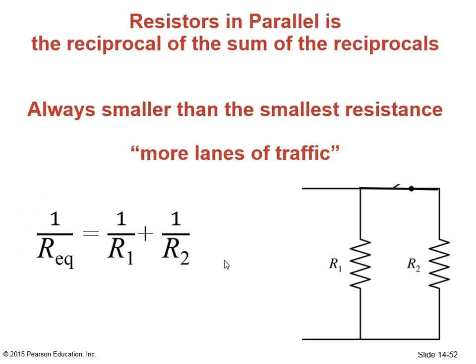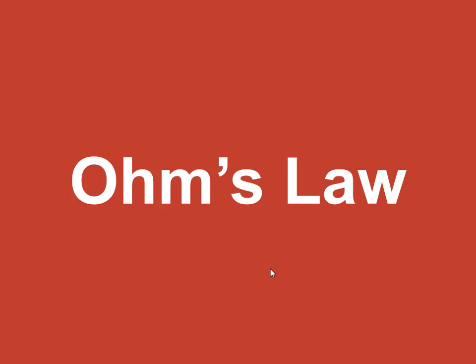Something I didn't mention earlier is that the equivalent resistance of a parallel circuit is always smaller. It's less resistance than either one of these. If this is 100 ohms and this is 200 ohms, then the resistance of both together is less than 100 ohms. The reason, as we discussed, is there are more lanes of traffic. If you think of these charges, some of them are going to go through here, but others will go through there. Even though it's a little tougher, some will still go through, and as a result, you end up with more current going through.